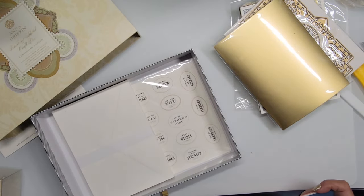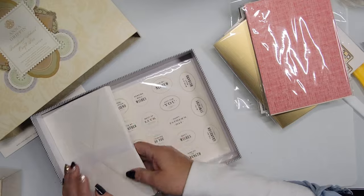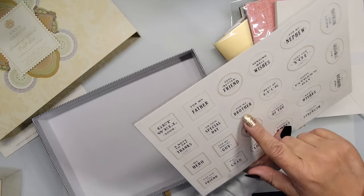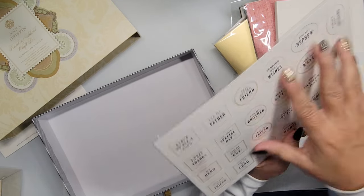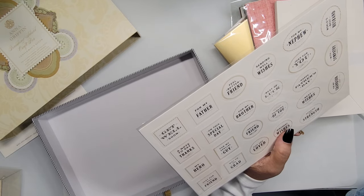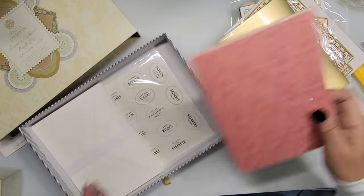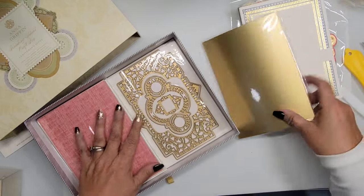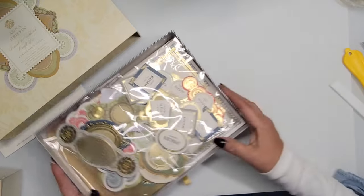Let me get that slid in carefully, quickly, carefully. Wow. We have envelopes, and then we have additional stickers. So if you want to change one out, this is cool. I wouldn't use one unless I was making a card for someone else, because I don't have a brother. Steve doesn't have a brother. But it's still really, really cool. So she thinks of everything; these kits are totally self-contained. Everything that you need is in it. Let me remember this went here, and there you go, and then it has the beautiful box.